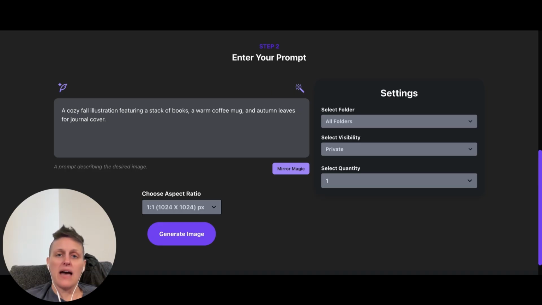Now, when you enter that into Artistly, you generate your image. I really want to be clear on this section. What I'm going to do is select my aspect ratio, and I have other videos that talk more about aspect ratio. I'm going to go with a 3:4 right now. And then I'm going to choose my quantity to be 4, so I have something to choose from. Midjourney and Ideogram automatically give you 4 options right out of the gate. In Artistly, you need to select how many you want, 1 through 4. Okay, and you can put it into folders in private. We'll get into that later. But for right now, this is what I want to do. And I'm going to select generate image.